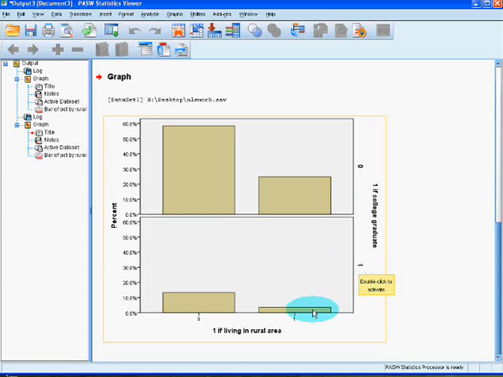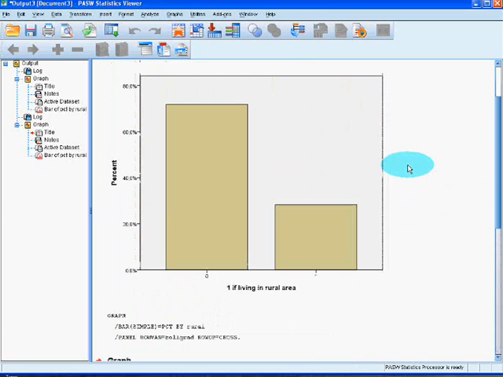So what do we have here? This is the percentage who lives in rural areas and is a college graduate. Not that large. This is the people who live in non-rural areas and are non-college graduates. This is the percentage of people that live in a rural area and are not college graduates, and so on. So this is how you can use these bar charts. You can get bedazzled if you know what you can do with all these charts, but this is a very simple one.